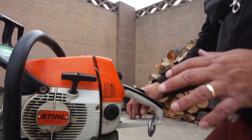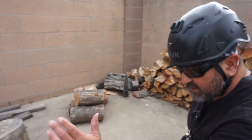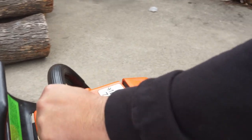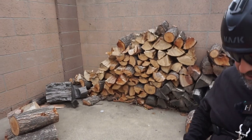And you've got a hand guard here. When you're using a chainsaw, you should hold the upper handle with your left hand, and the lower handle with your right hand. Just important to know.